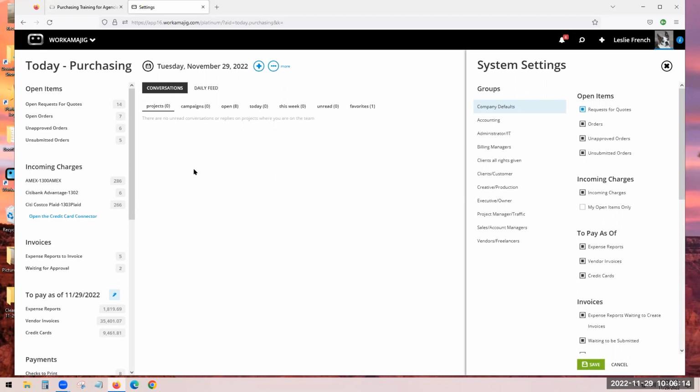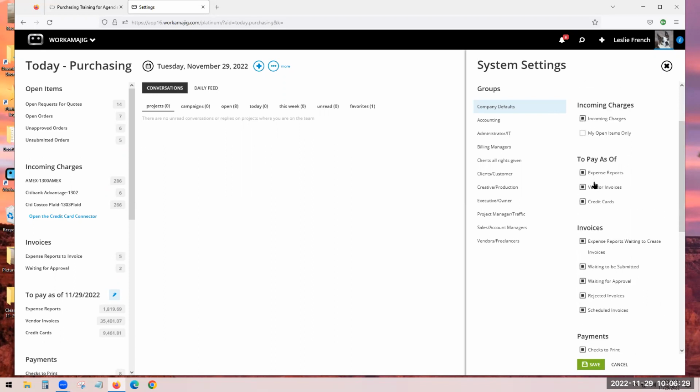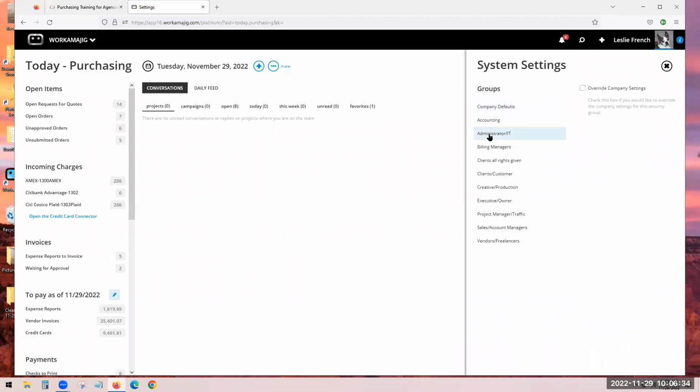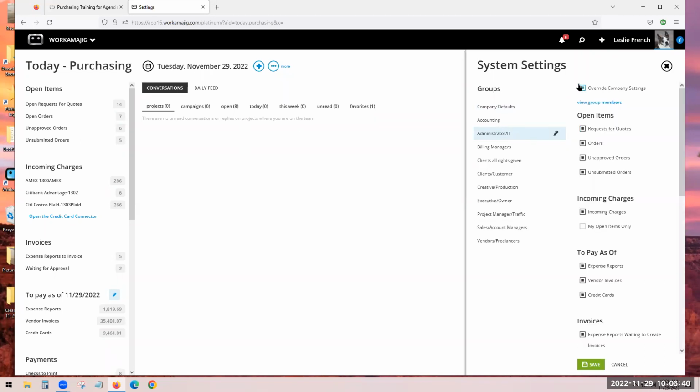Clicking on that, though, as an administrator, so I get to see everything, I can manage what settings the company defaults are for everybody. And I purposefully included and excluded a few things that may or may not be seen. In my group, I'm actually the administrator security group. And I wanted to show you that you can actually modify a page specifically for a certain group or groups.